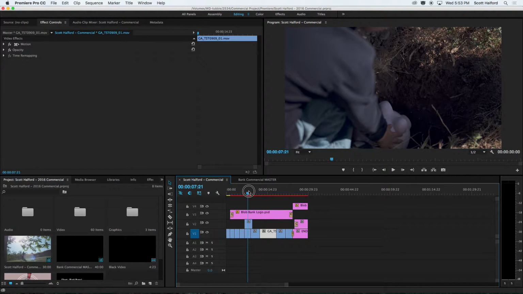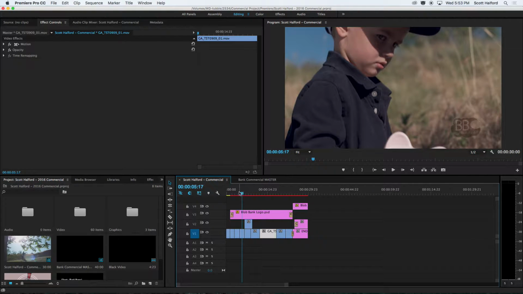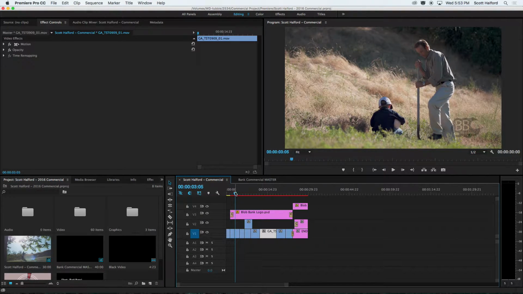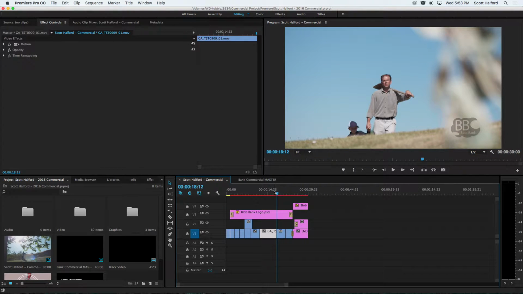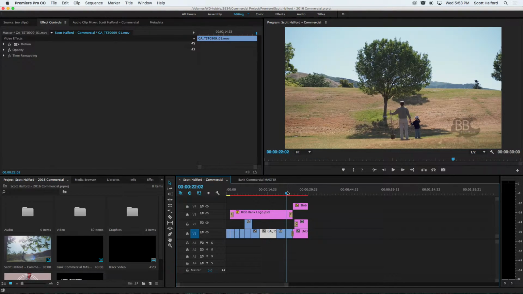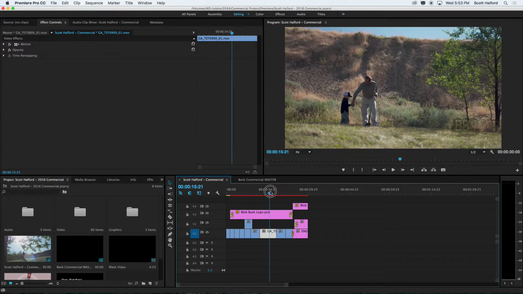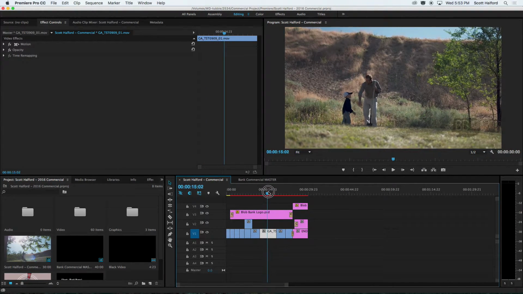So let's color correct this spot a little bit. I'm going to start out by picking what I think is probably my most iconic shot for this, and then base all the rest of the color correcting on that. So I think this one, because we have different colors of grass, we have sky, we have some green leaves, we have our people, I think this one probably best represents the overall color palette for the spot. So I'm going to start by color correcting this shot.